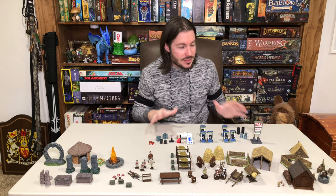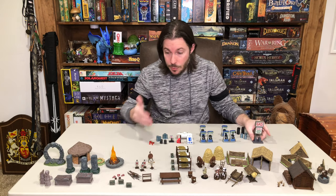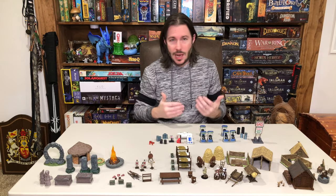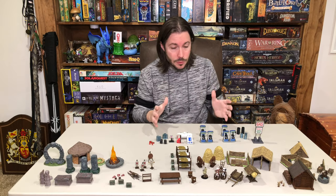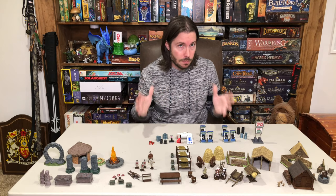I mean, it's not just for tabletop RPG play. You could use this for tabletop miniature wargaming, anything like that as well. And I have a game that I play that I've always really enjoyed. I don't play that much anymore, but it was definitely one of my favorite tabletop squad-based combat games at the time. And that game is called Mercs.